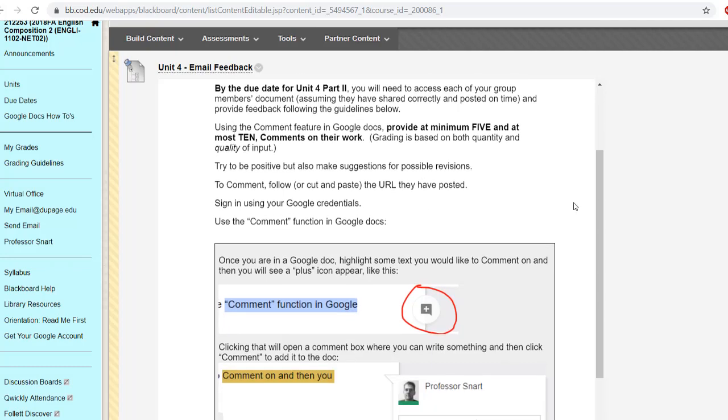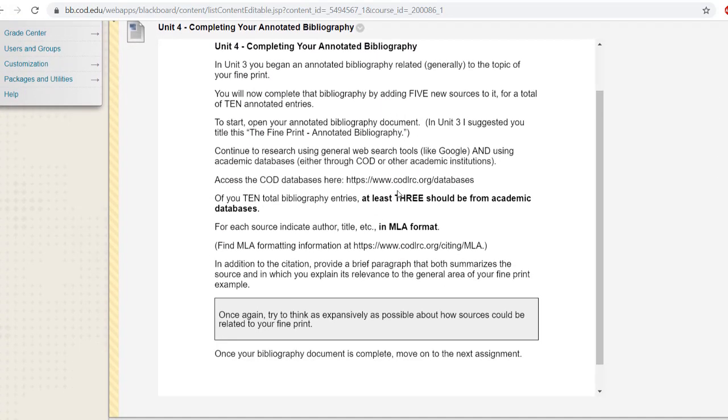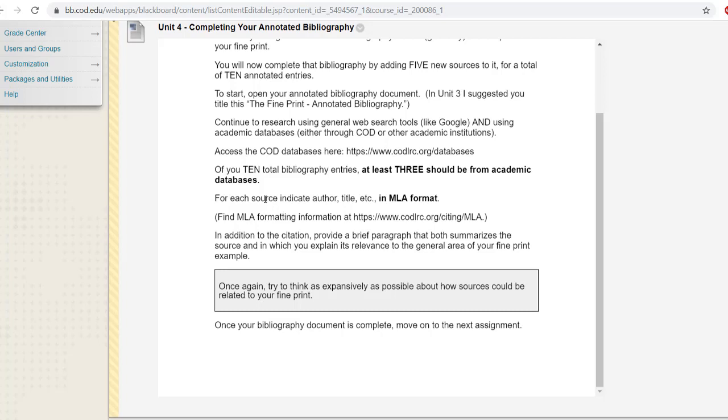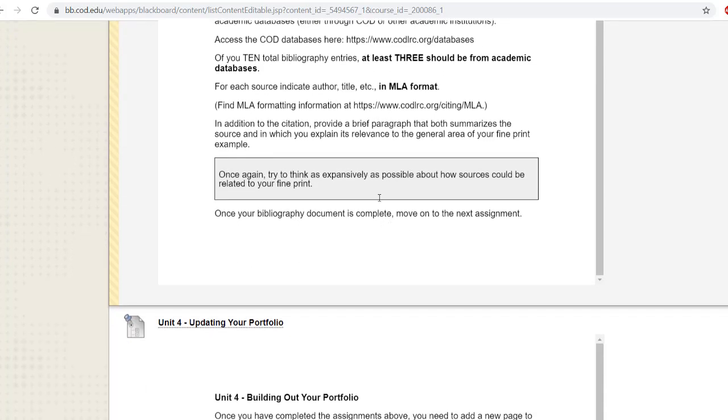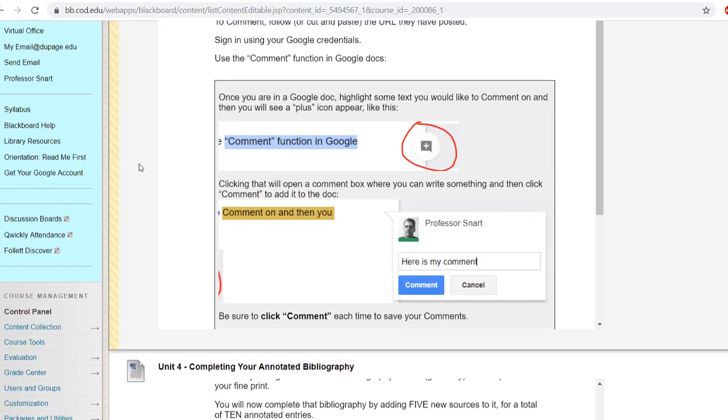So this is getting really far into the future of our course. You're going to be completing your annotated bibliography, filling out the sources so you have a full 10. We're going to say that 3 of those 10 have to be from academic databases. We want to make sure that we've used MLA formatting to cite our sources. And then, of course, the substantial annotation, or that well-developed paragraph that summarizes the source, providing maybe a flavor of the examples that are used, or some of the evidence or specifics. Again, it's hard to say exactly because everyone's sources tend to be a little bit different. And then, as usual, updating your portfolio. So that gets us a couple weeks out in our due dates list.